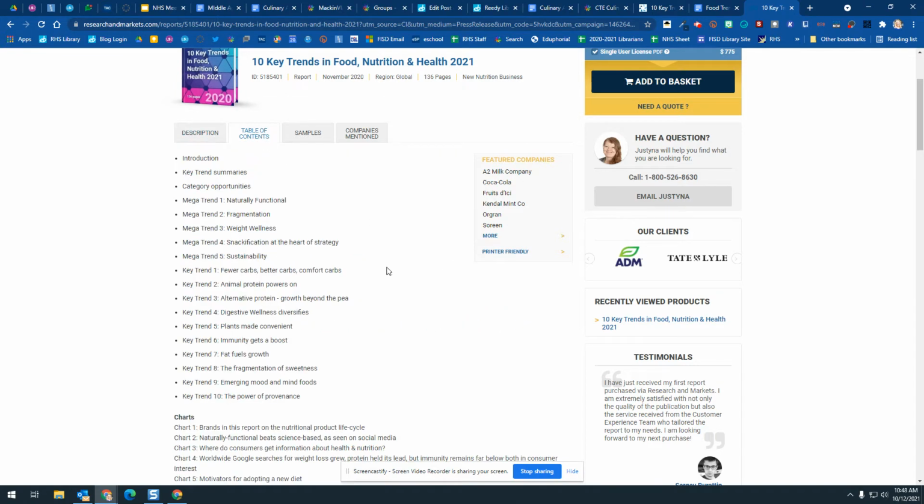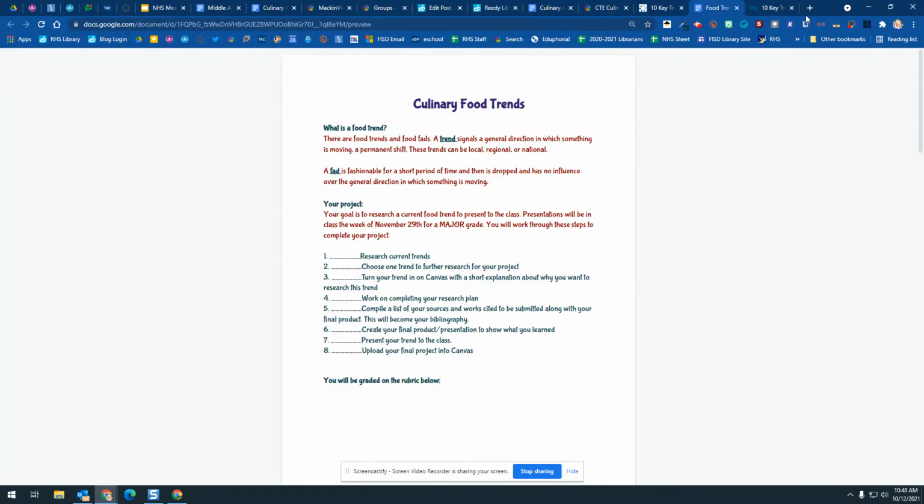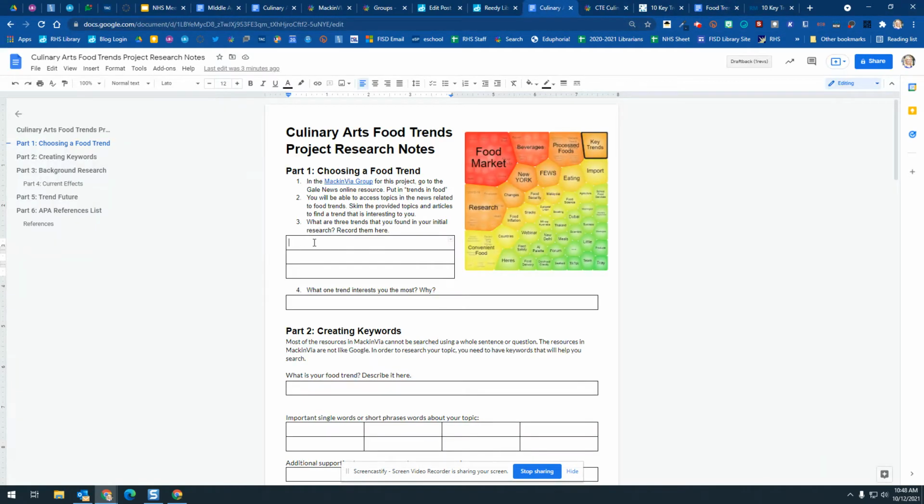So this is the table of contents. So fragmentation, weight wellness, snackification, sustainability. So let's say I want to do fragmentation of sweetness. Interesting. Let's say I want to do sustainability. Okay, so I want to do sustainability. That's going to be my topic.